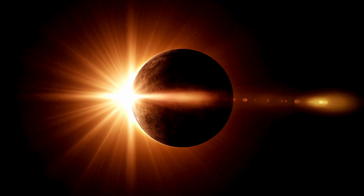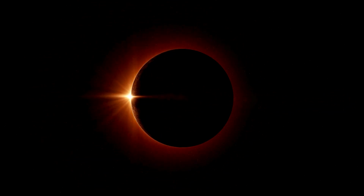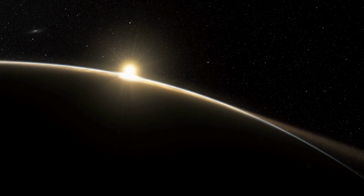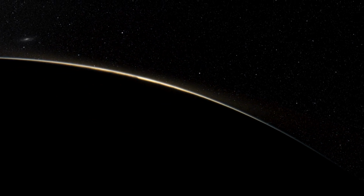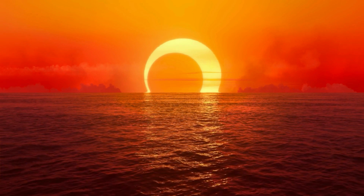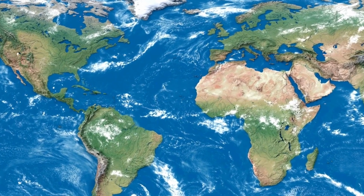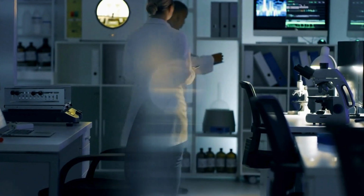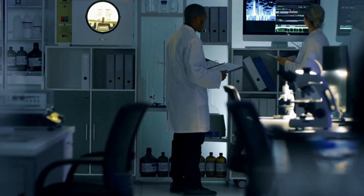Well, a total solar eclipse on Earth happens when our moon passes between us and the sun, blocking sunlight for several minutes. These events happen on Earth every 18 months or so, but we rarely get to see them. That's because a lot of the time these solar eclipses happen somewhere out over the ocean. On April 8, 2024, most of North America will be able to see a total solar eclipse. Scientists estimate the next time this will happen will be in the year 2033.